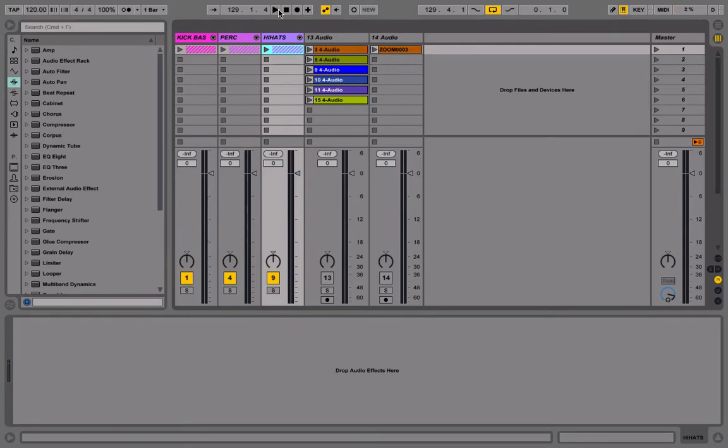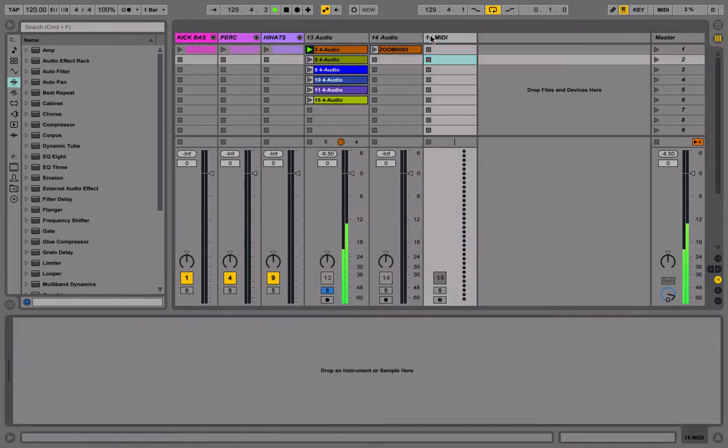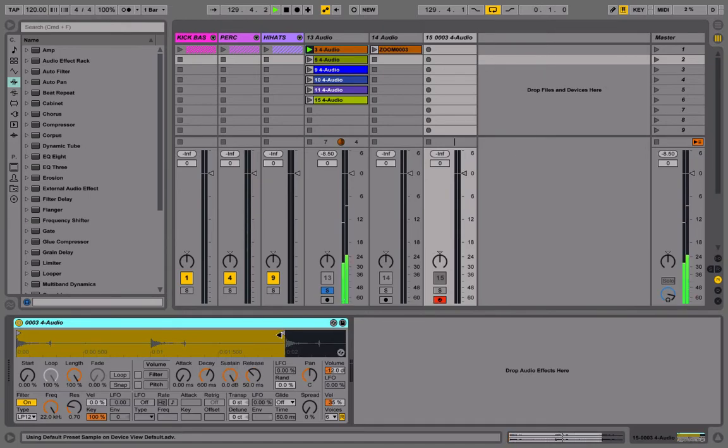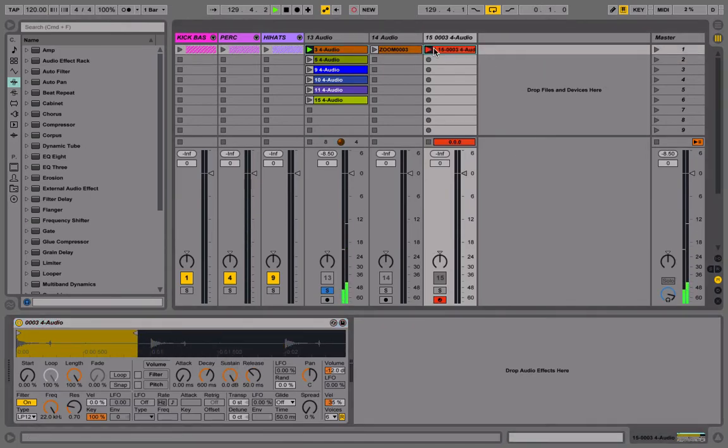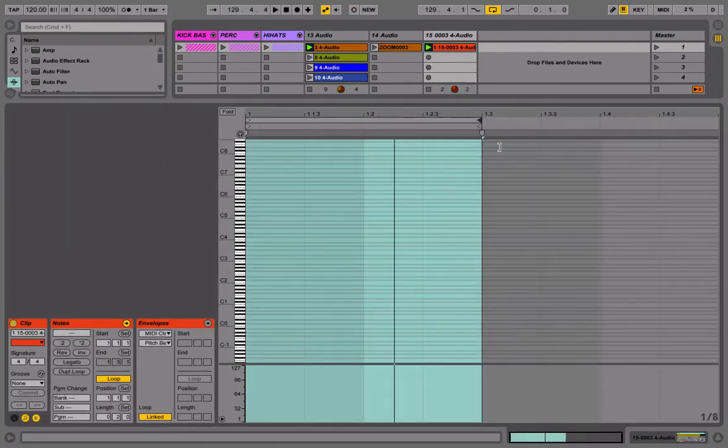Okay, moving on with the percussions. There's not going to be a lot of them, so let's see what we can do with what we have. Okay, maybe this is going to be a snare. To move it into a simpler, with a new audio channel. Sorry, that was a mistake, but okay, never mind.